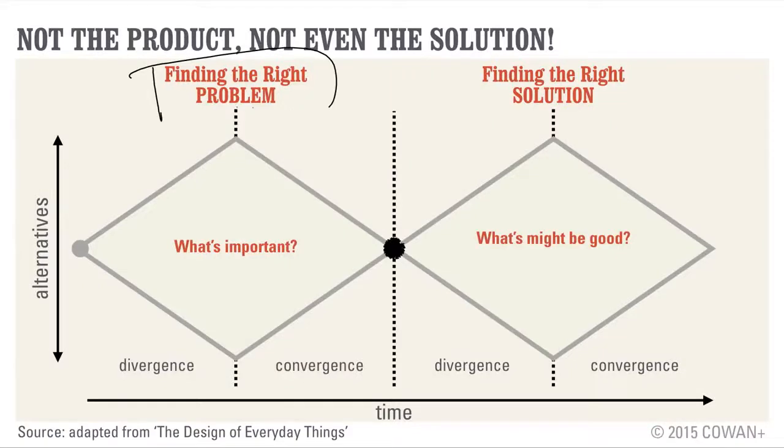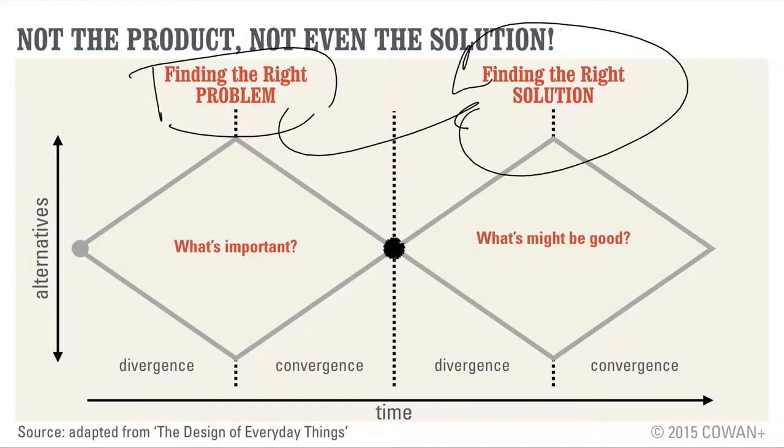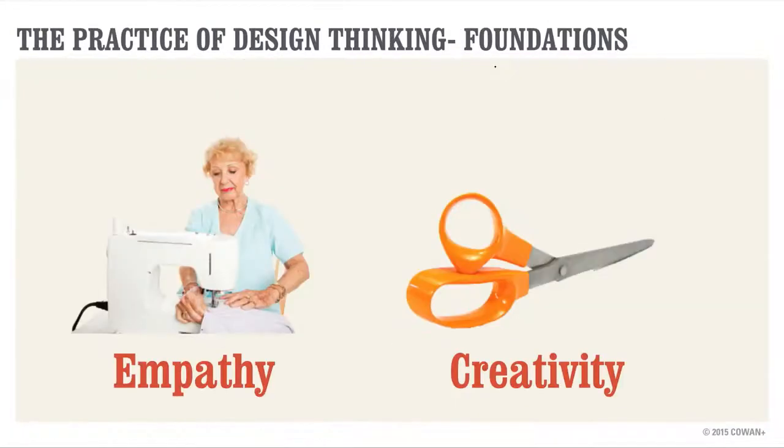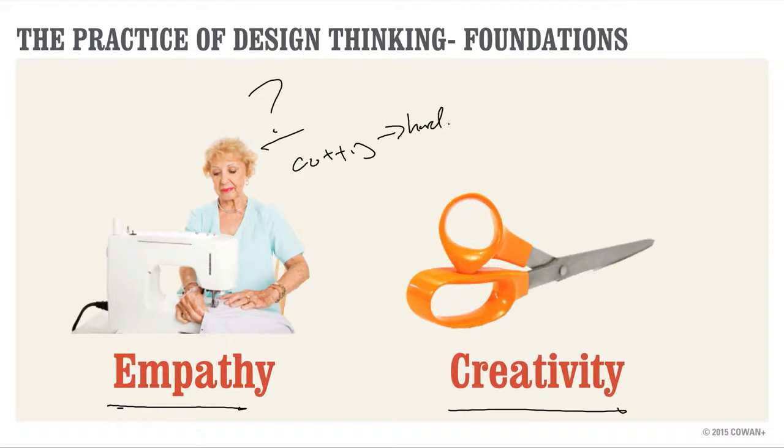This idea of finding the right problem and then iterating through to find the right solution, this is very much a tool of design thinking. And it kind of parallels the pillars of design thinking, which are empathy and creativity. Someone back when went out and really understood what's on the A list of the seamstress and iterated to the sewing scissor because they saw that cutting things was hard and it fatigued their hands and it was hard to make the right cuts with regular scissors.